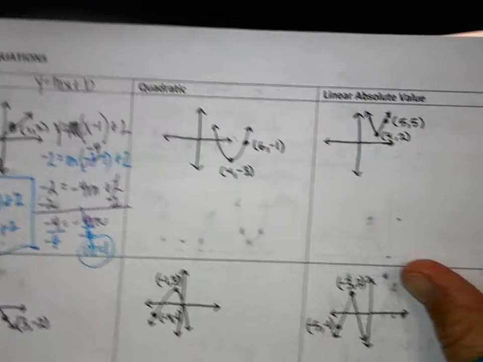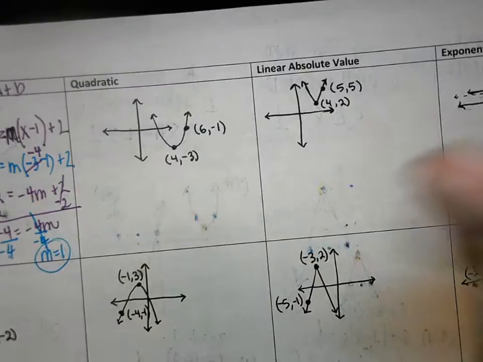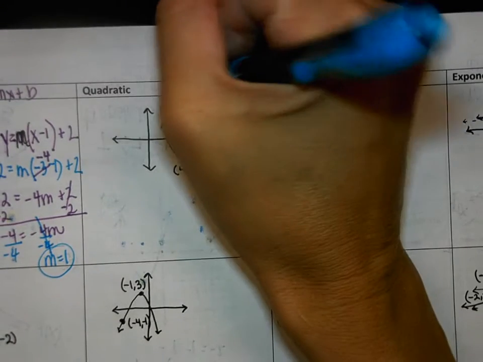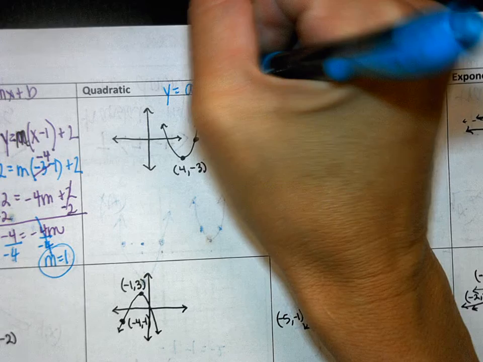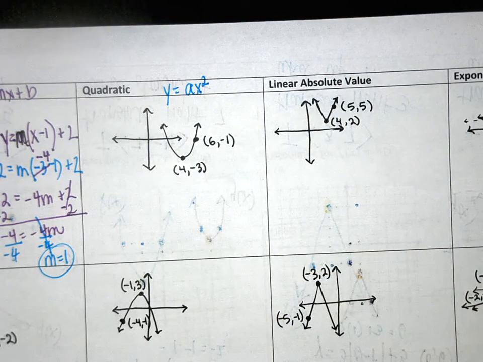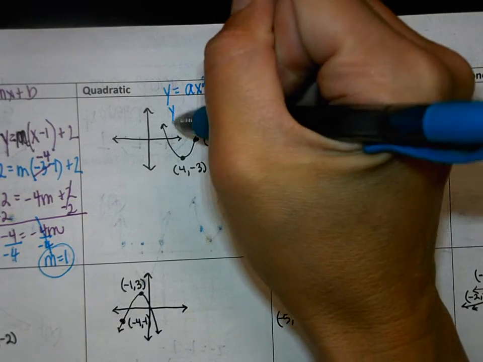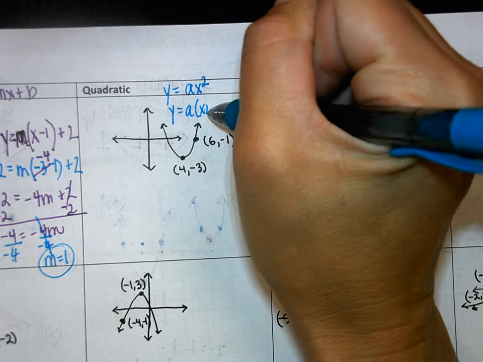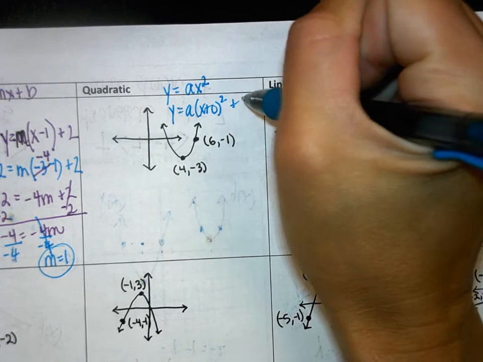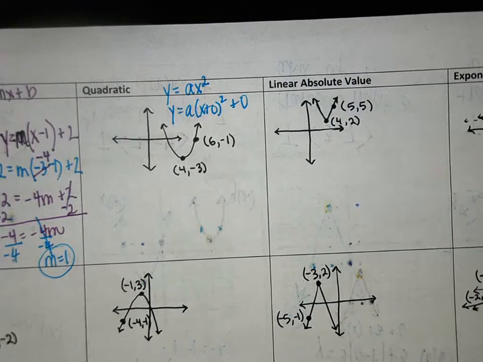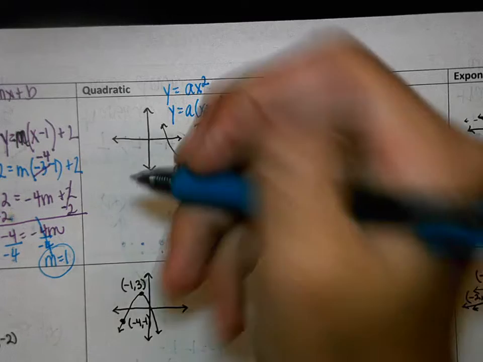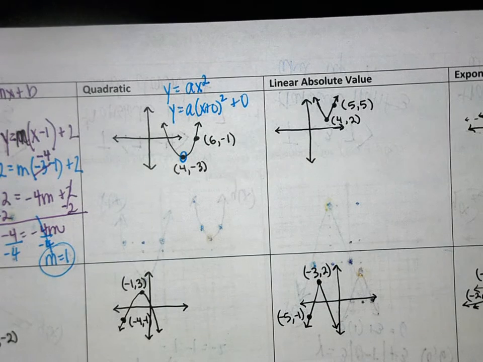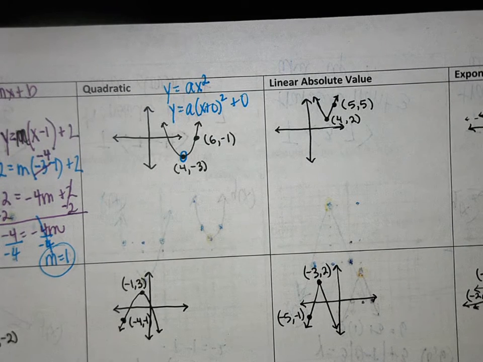Okay. So quadratic functions are in the form y equals ax squared. But remember, we write them as y equals a, and then we have x plus 0 squared plus 0. Now, does this one have a specific vertex or starting point? Yes. Okay, our starting point is our vertex on a quadratic function. So how am I going to write that in this problem?